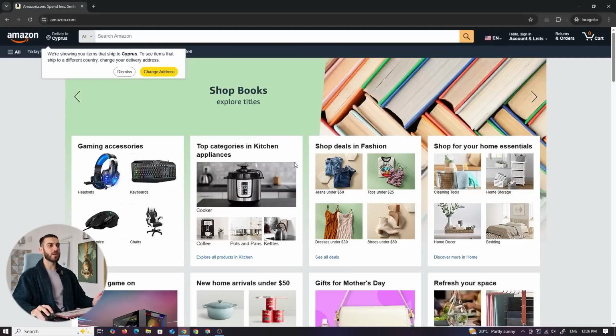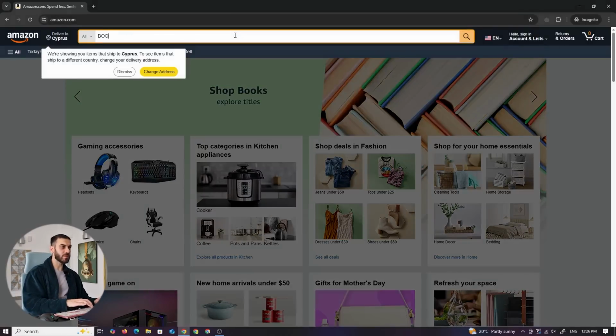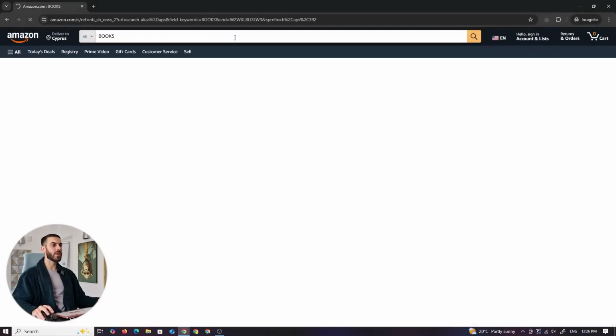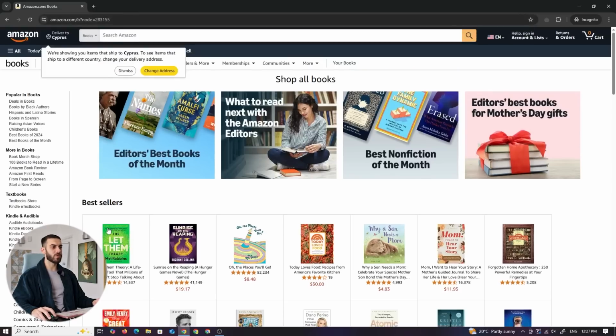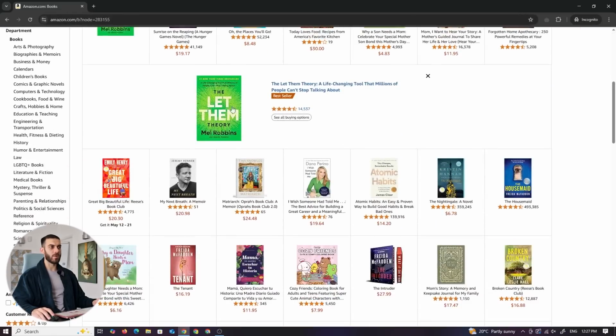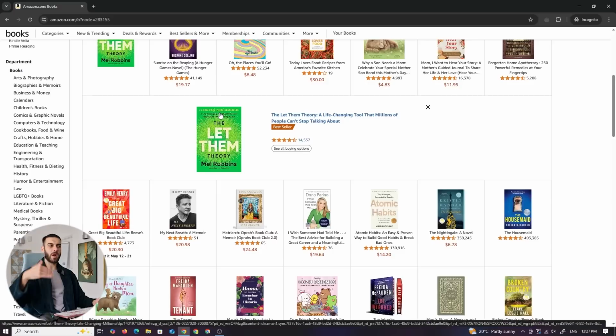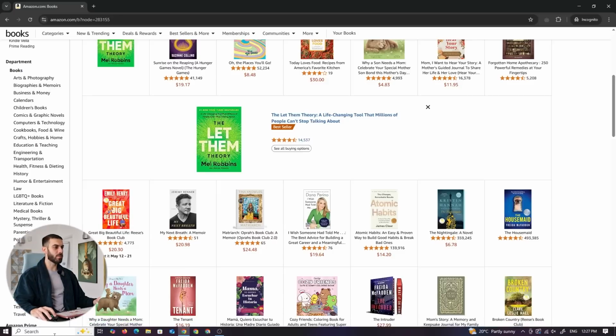So I'm going to go on Amazon. I'm just going to type in books because that's going to reveal the books category. And then it's going to give me a bunch of bestsellers. Now check this out. Check out how many of the bestsellers are actually using the boring traditional layout. If we open this one, is this the boring traditional layout? Absolutely not. No. Can you see it? It's not pow, pow, pow, pow. It's not stacked.